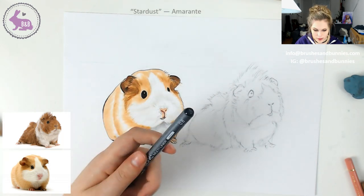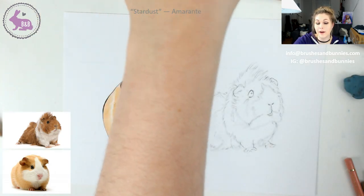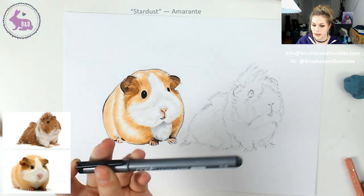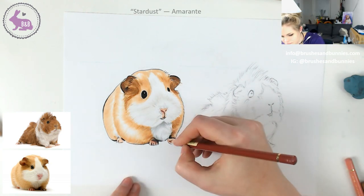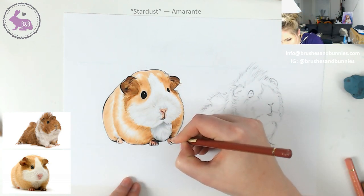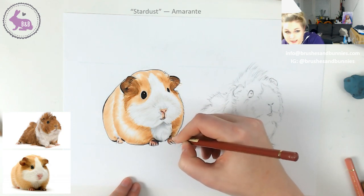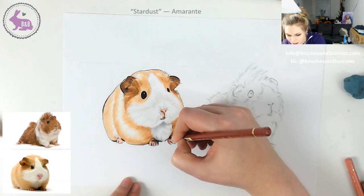I don't even know why I'm not using these anymore. I think I stopped using these because I was working a lot with watercolor, and when I used these with watercolor, it just didn't work properly. They would always block and the ink wouldn't come out anymore. I found that the Faber-Castell ones worked so much better with a little bit of damp paper for watercolor, which is why I still use them. But they do smudge a little bit, so you have to be careful. I don't know if it's because the ink was still dry or still wet, so there are all kinds of things you have to take into consideration.